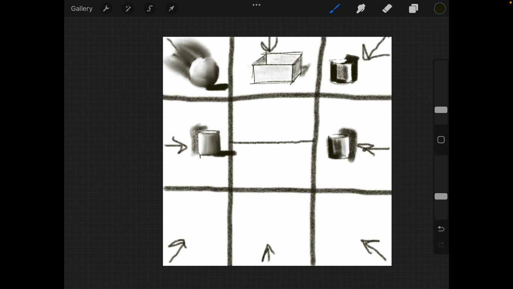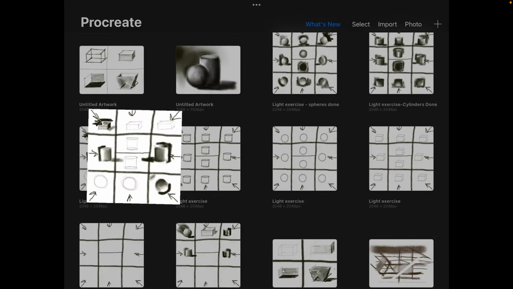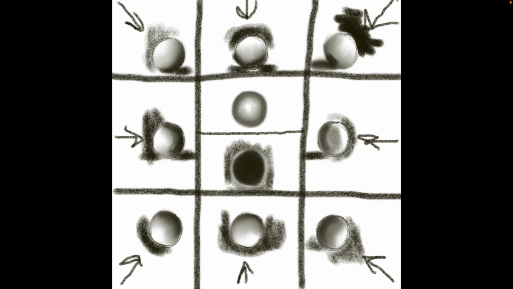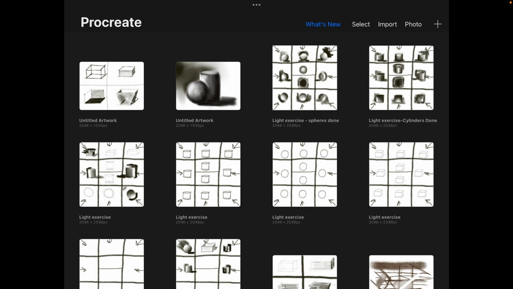Now, I've got a couple of these already made for you. I got a couple of them set up for you right here, where I've done this exercise for you and shows you a couple of ideas of how this light is going to work if it exists. Okay, so in all those directions. So try to do an exercise like this. I've given you some blank pages.